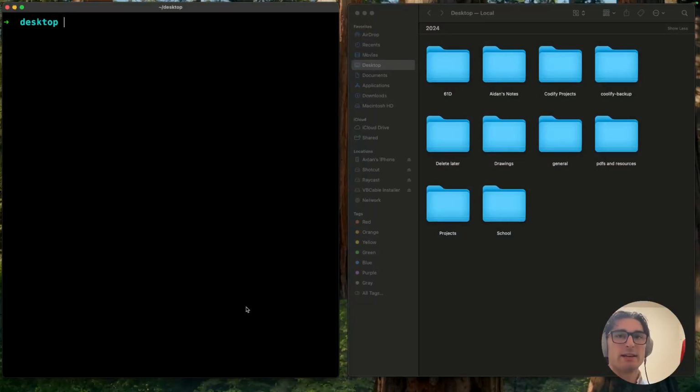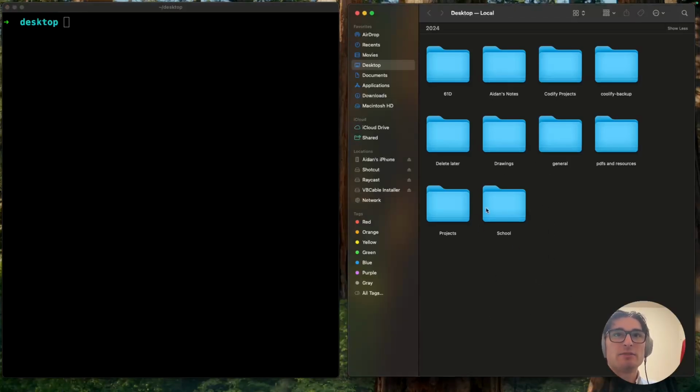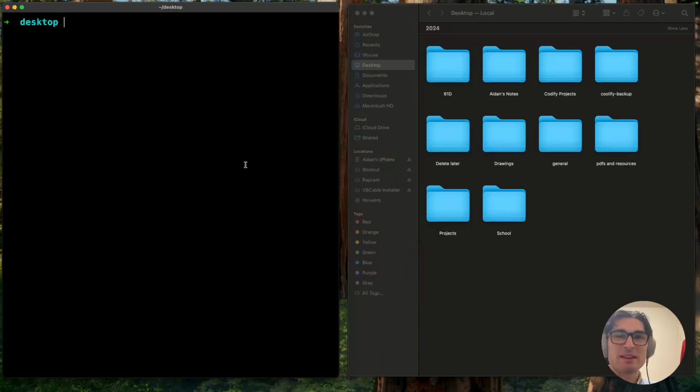What we're going to learn today is how to use command line interfaces, which are distinct from graphical user interfaces. Chances are most of the interfaces you've used in your life have been graphical user interfaces. Here, I just have Finder on my Mac, which is a graphical user interface for exploring files. But oftentimes you can be a little more efficient by just typing commands into a command line.